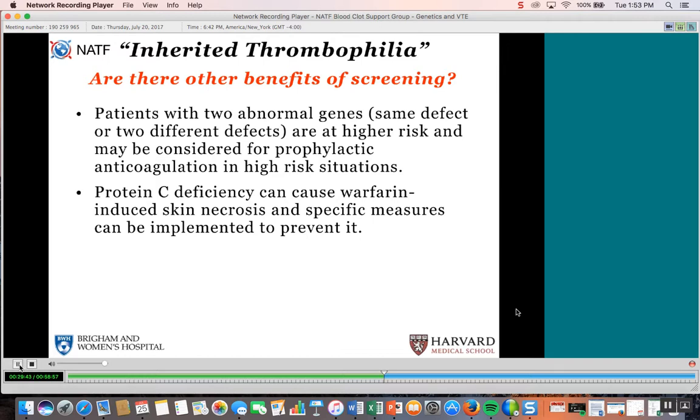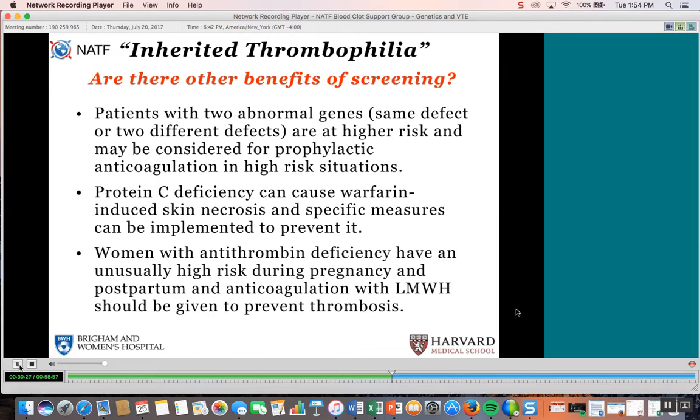To prevent this condition, when you start warfarin, you know that you have to give another blood thinner at the same time. And if you don't know, and I've had patients that unfortunately were starting on warfarin, and we didn't know that they had this protein C deficiency because they had not had a DVT before, or their family didn't have a DVT, they developed this dangerous and potentially fatal condition. In that case, knowledge could have prevented the occurrence of this complication.